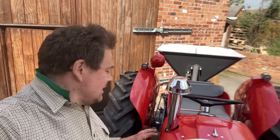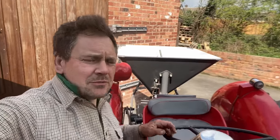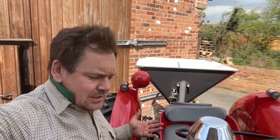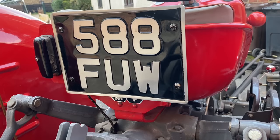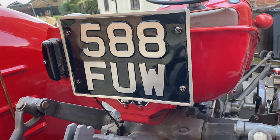This particular tractor was new to the Crown in London. Before it came all the way up to Yorkshire, the exhaust was actually down-swept and went underneath — the bracket is still underneath. Our theory is that it maybe worked in some greenhouses and needed a low profile, so obviously you wouldn't need the diff lock pedal. We also think that may be a private number plate — it should actually be a B reg, but we think it's Farm Unit Windsor.